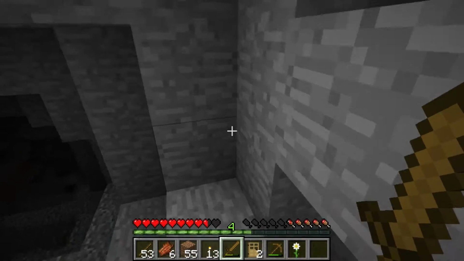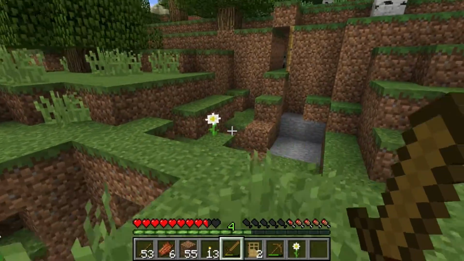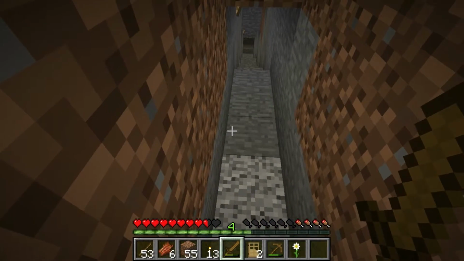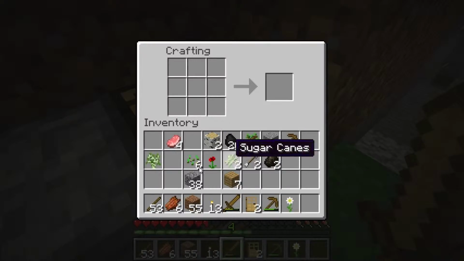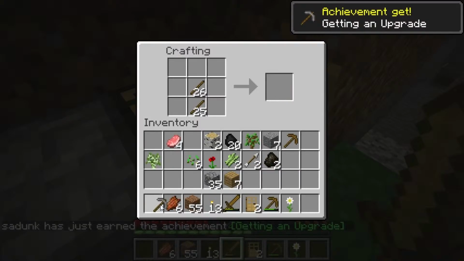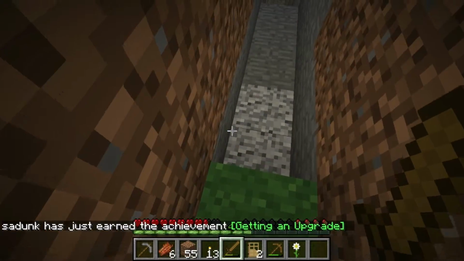Am I wrong? Probably. Okay, let's do our little mine here. Safer, at least for the time being. So why don't we make something with stones? Like a stone pickaxe. Achievement, getting an upgrade. Nice. And threw it on the ground.